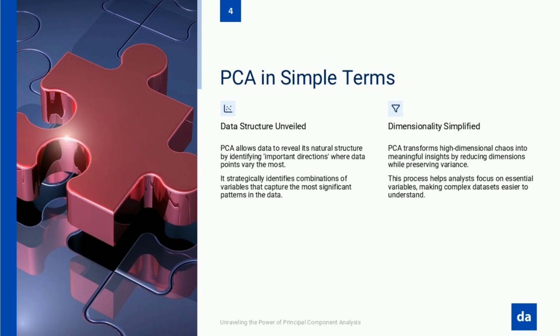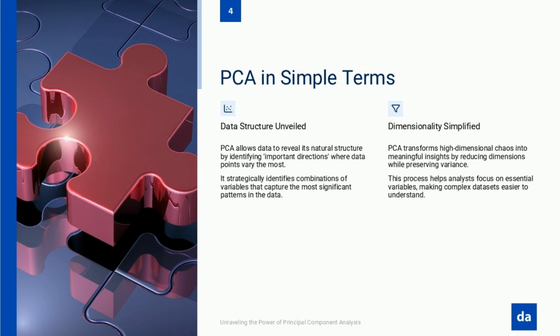At its core, PCA searches for the important directions in your data, the directions where your data points spread out the most. Imagine you're looking at customer purchase data with two variables, spending on coffee and spending on tea. If these variables are correlated, people who spend more on coffee tend to spend less on tea, or vice versa. Your data points might form an elongated cloud stretching diagonally across your graph. The original axes, coffee and tea, aren't actually the most informative way to view this data.